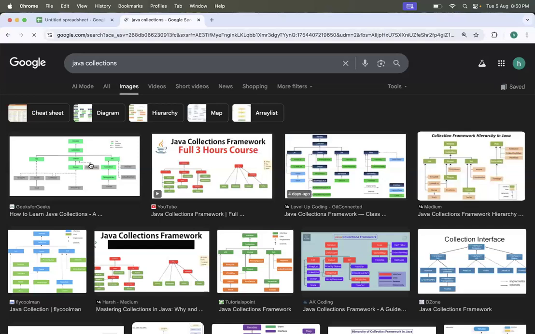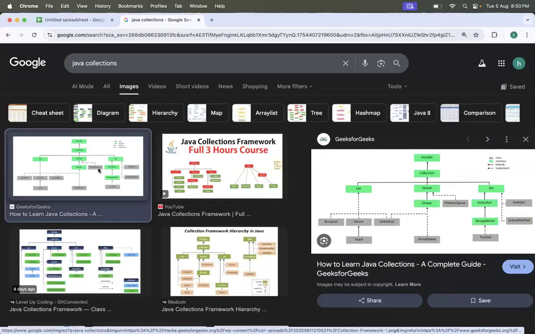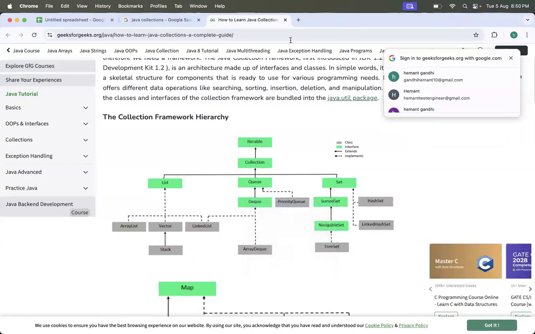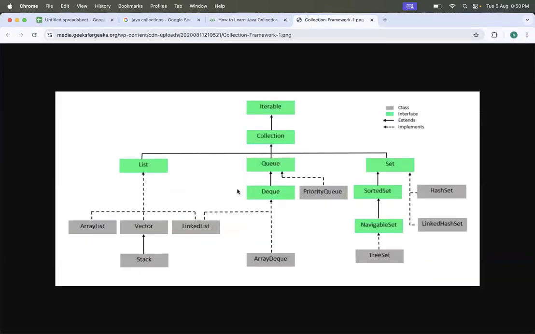So just have a look at the image. Okay, so this is how the chart of your Iterable and then Collection looks. Whatever you see in green color are interfaces, and whatever you see in gray color are the classes.